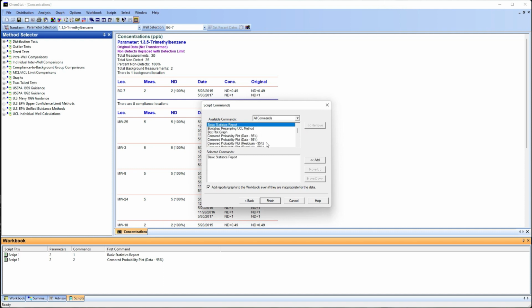I'm going to do a basic statistics report. Then I'm going to find a data transformation. I'm going to do a log transformation. And then I'm going to do a basic statistics report. I'm going to execute the script.